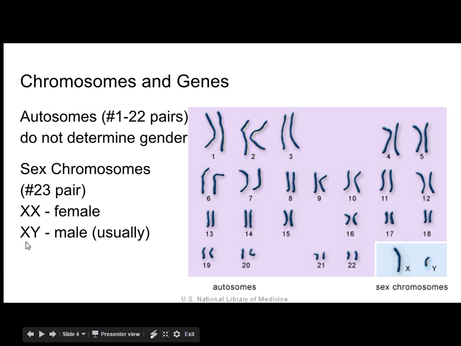Males get XY. So you've got the same X chromosome, and then this tiny little thing called a Y. It's not nearly as big as an X chromosome. It doesn't have the same information as an X chromosome. So for guys, one X is on, just like females, but guys have this other thing called the Y chromosome that makes them guys, determines that they are male. And I say usually because there is a gene on the Y chromosome that has to turn on for somebody to become male. If that does not turn on, they don't become male.